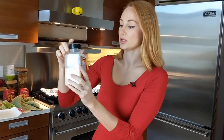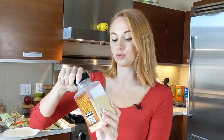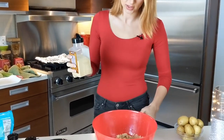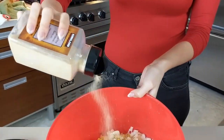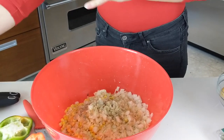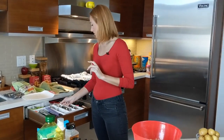Oh, yes, garlic. I love garlic, and we are going to be adding some granulated garlic. You can also add fresh garlic if you do not have this spice and you happen to have some fresh garlic. It'll definitely liven up your dinner. And then we are just going to mix it all up.